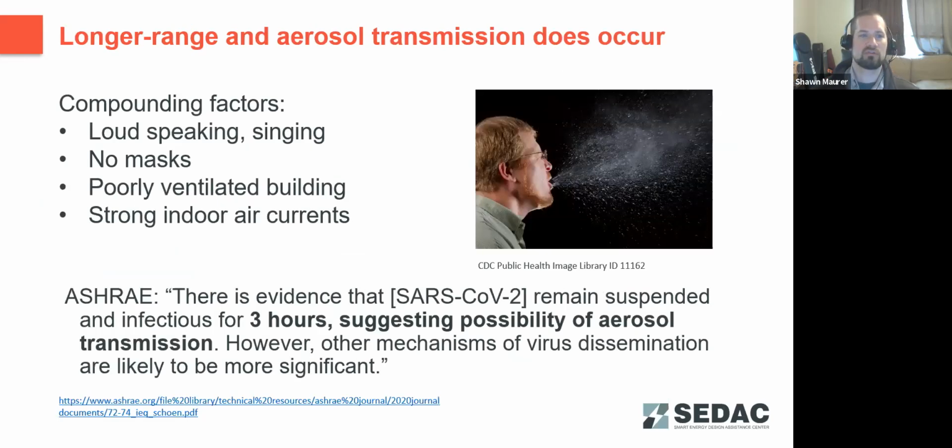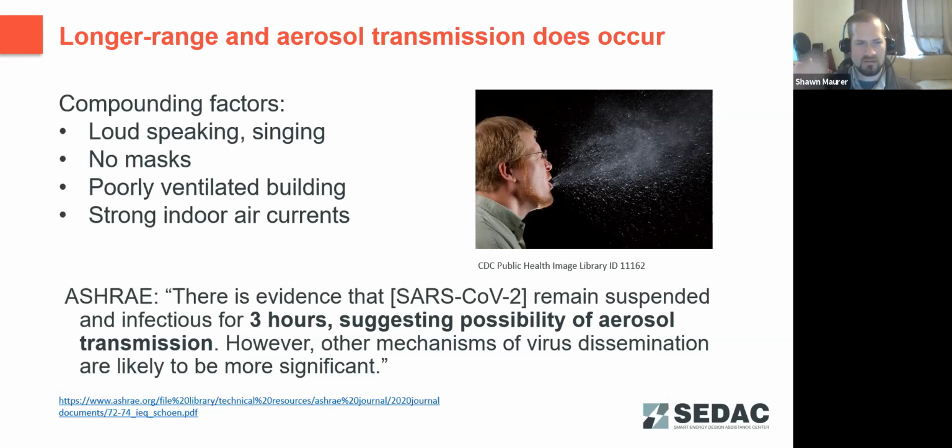So getting into the longer range aerosol type transmissions that have been in some studies, again, this is a rarer, lower risk for transmission, but it does occur. Primary things that impact that are compounding factors like speaking loudly or singing, yelling. People will emit more particulates in those situations. Facilities that have not mandated masking, you're not having source control then. Poorly ventilated buildings, the concentrations of particulates containing the virus can build up over time, and that increases risk. And strong indoor air currents that can pick up those aerosols and distribute them throughout the space.